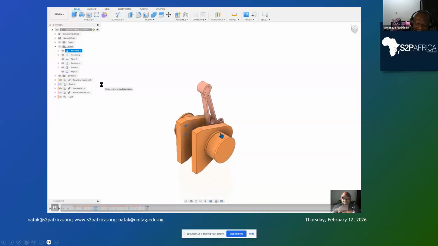So you can see the crank now has been brought in. You can see it's moving in a circle. And then this one is going up and down and moving like a wrist.